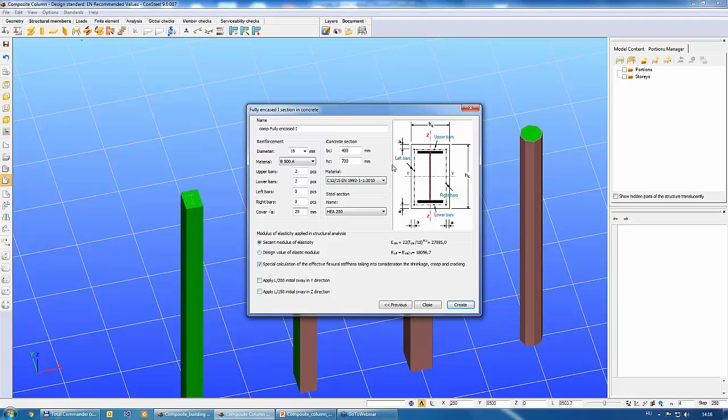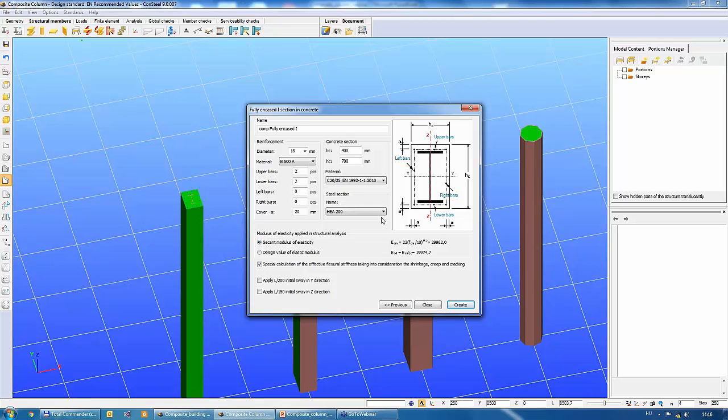In the second field, we can set the dimension of the concrete section. We can set the height and the width of the concrete section, and we can set the material grade of the concrete. In the last field, we can select the inner steel profiles from the drop-down menu. In the drop-down menu, we can see the previously loaded I or H hot-rolled or welded cross-sections. Now I have loaded just 3 different.